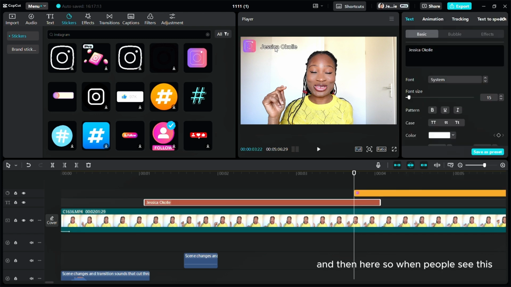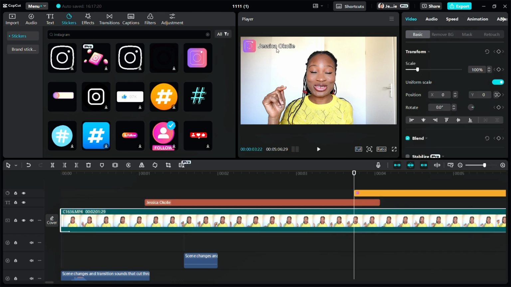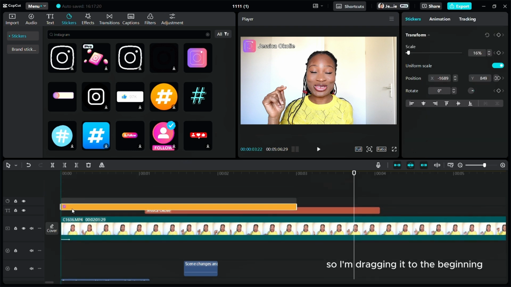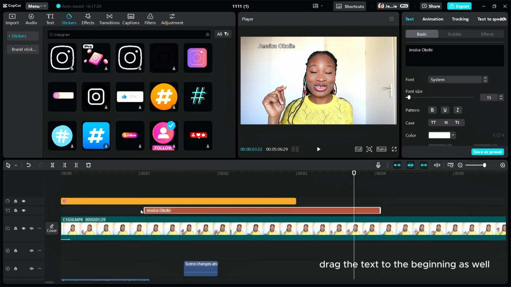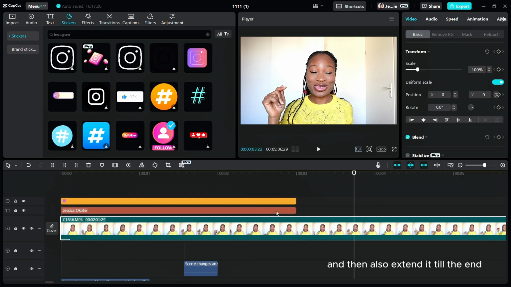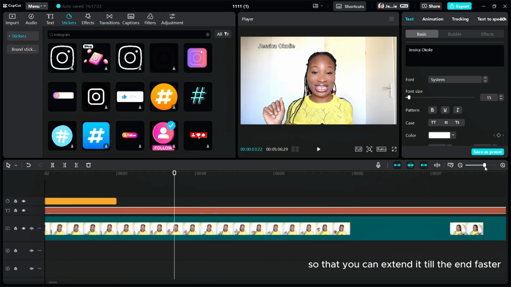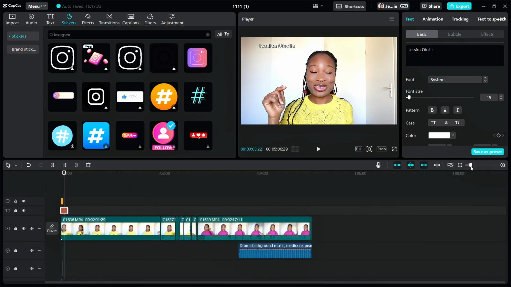And then here, so when people see this, they'll think this is my Instagram username. And make sure it's starting from the beginning. So I'm dragging it to the beginning. Drag the text to the beginning as well, and then also extend it till the end. Reduce this so that you can extend it till the end faster. Drag it till the end.